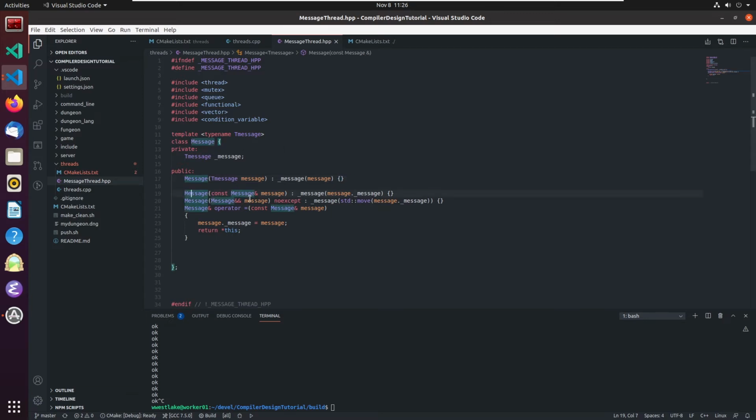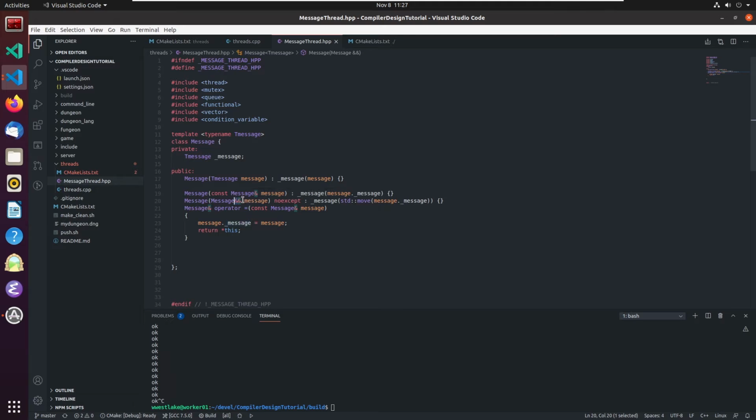Okay. Then we have a copy constructor. It takes a constant message reference and it assigns the internal value to the object that we're constructing with the copy constructor. And it also has a move constructor. This is a little bit different. This double ampersand here is a special kind of reference.